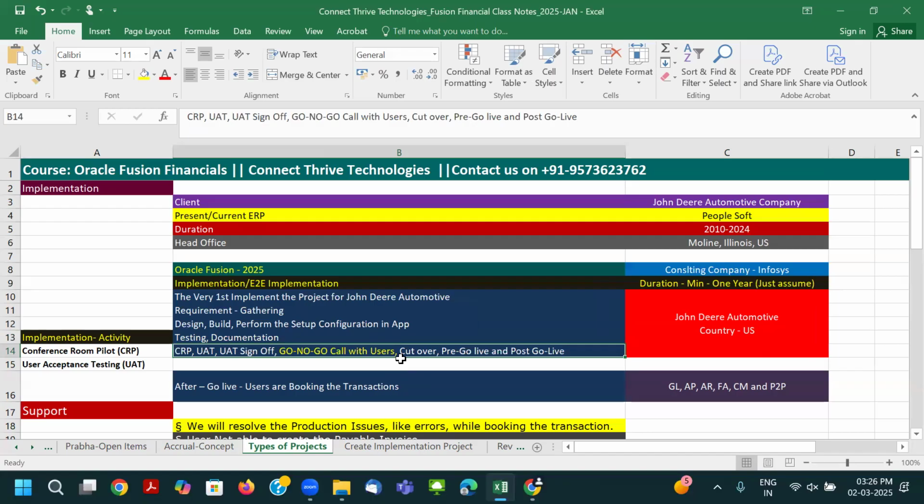Yes, we are going to go live on such and such date. Let's assume we are going live on March 3rd. Then we can start the cutover plan and cutover activities. We can freeze the configuration, so if any new requirements come at this stage, we will not take them up. In the hypercare, we will take those extra requirements.